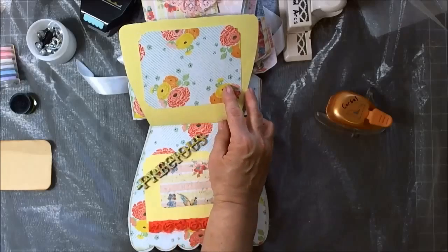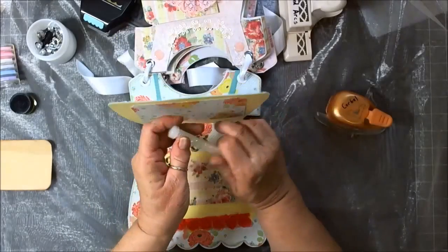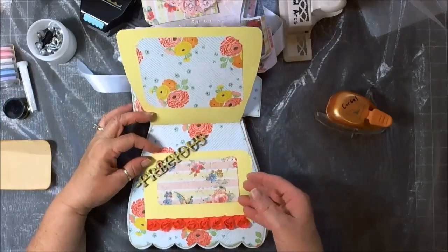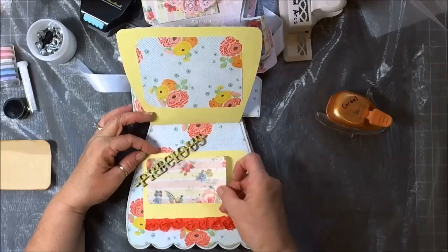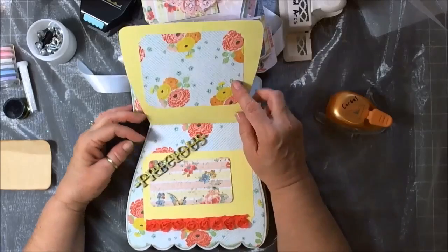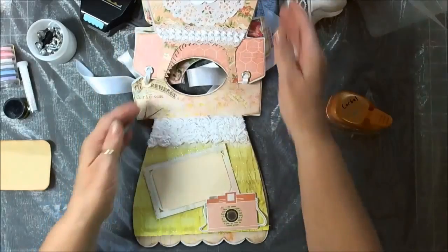I used this glitter that I've had forever. I got it on sale after Halloween one year, and you use it and use it and it just never seems to disappear. But I made that so that you can slide your photo underneath and that will keep it from sliding out. And then there's a mat on the top part. And then we go to this one.